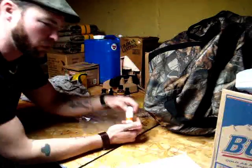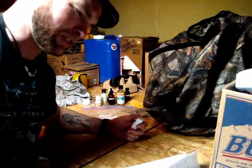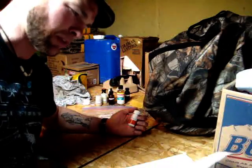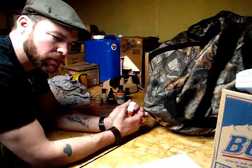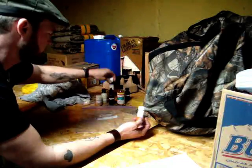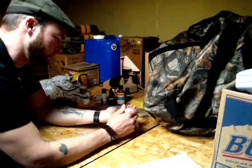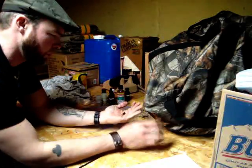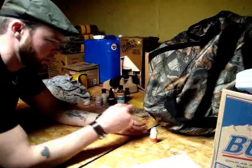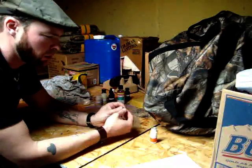So lastly, oregano oil. Oregano oil is powerful stuff. Let me check my notes. It's sinus, skin problems, acne, ringworm, candida, herpes, antibiotic. They told me it's a first aid in a bottle. So I wasn't able to find a bottle of the oil, but I got pills. So I put them in a pill bottle, which might work out. I can take a pill, so I can take it internally, or I can poke a little hole here. That way I can squirt it on a cut or something. So the pills might work out.